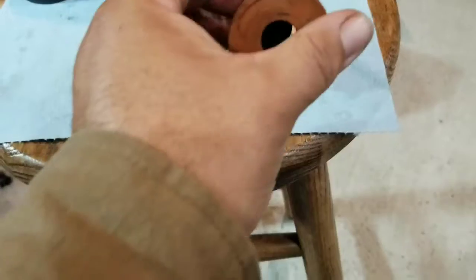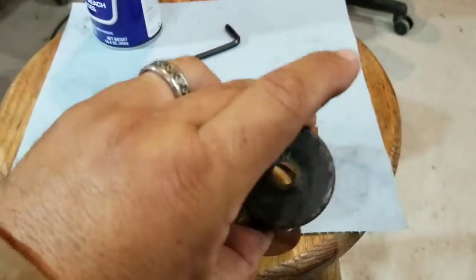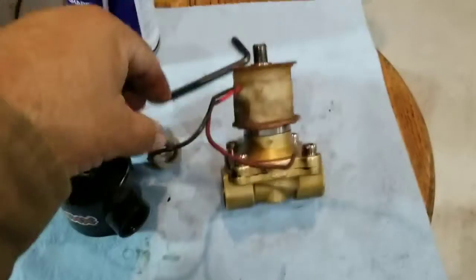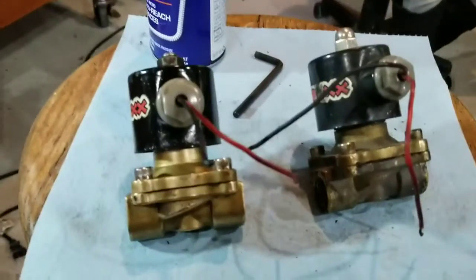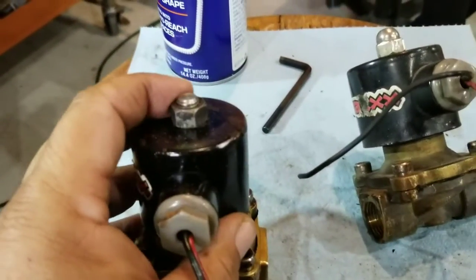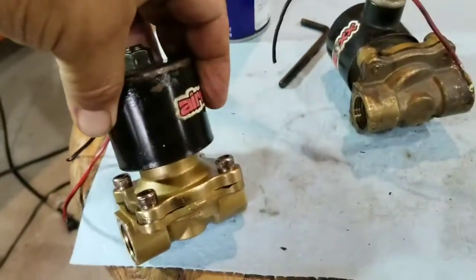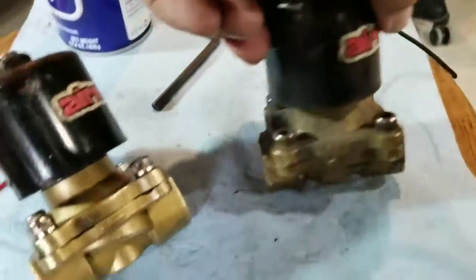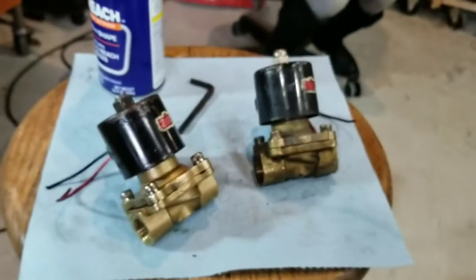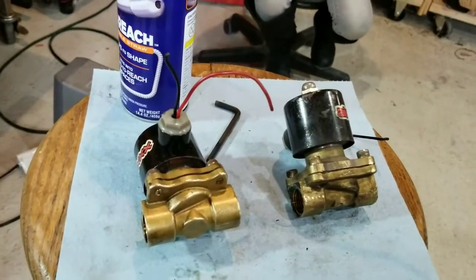This is the last piece — you put this on here and then you're going to stick both of the lines back through there and that'll slide back on. You put it back together the way you took it apart. Then we put the nut on and test it. This one is actually missing the original nut on top, so I found another nut — I think this is an exhaust manifold bolt for a Mazda B2200 motor. So this is the cleaned one and this is not cleaned yet — just clean, not really rebuilt, there are no new parts.